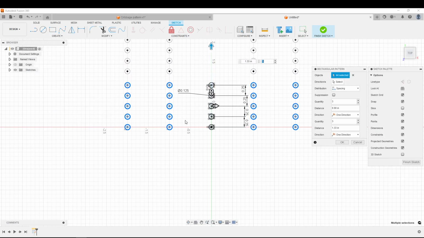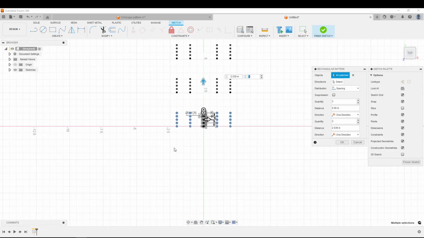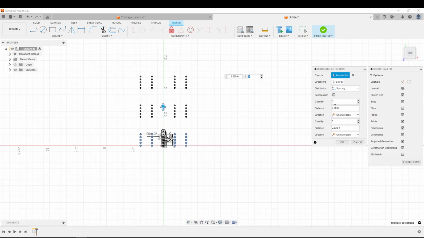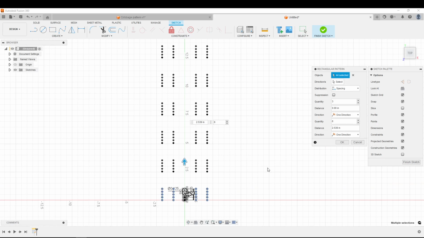And like I said, I like to move this mostly just because you can start to see which one of these you're working with if you don't know which direction you're moving in. So you can see that dimension change right there. This time I'm going to leave it in one direction. I'm going to keep it with spacing. However, how many do we need? We need 6 of these. So here we go. You can just type that in. I just was being lazy.